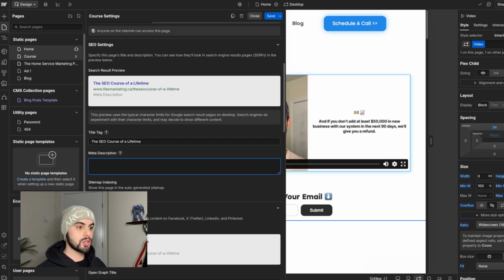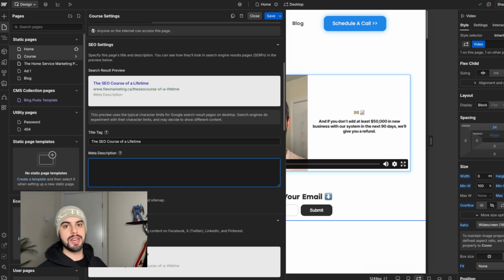So the meta description, again, is what Google is going to pick up on a particular page because it's going to show Google more about that page, and when someone searches a keyword and your website pops up, they see it, and it'll give them kind of a brief rundown of what that page is about. So that's the meta description. Make it 3 to 4 sentences long. It doesn't need to be that long, but have your keyword in there at least 2 to 3 times.